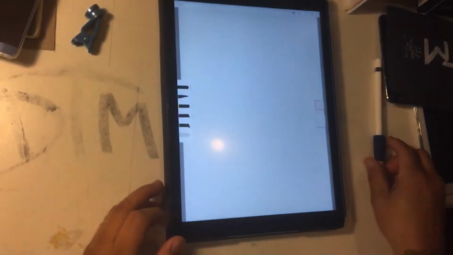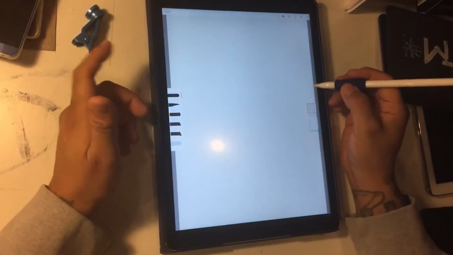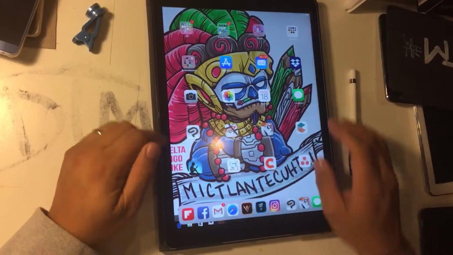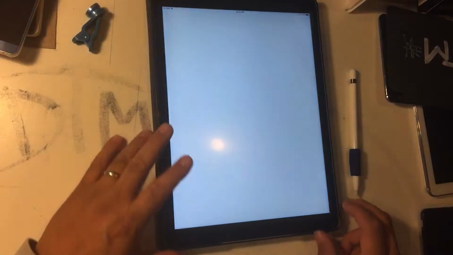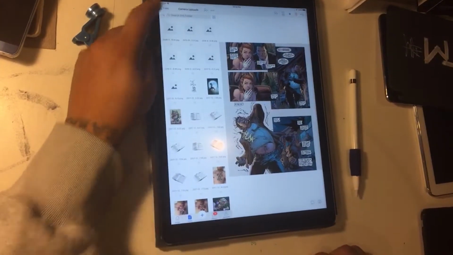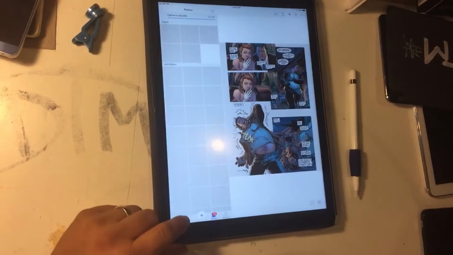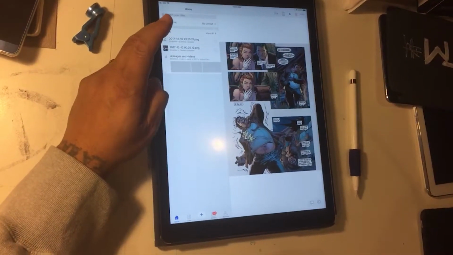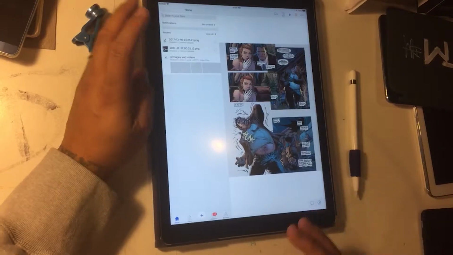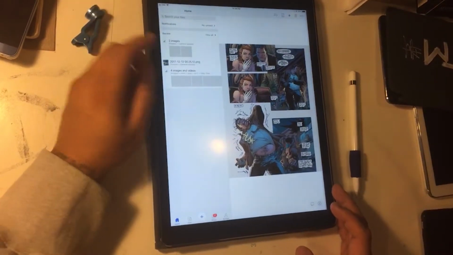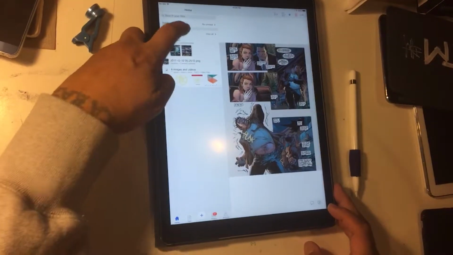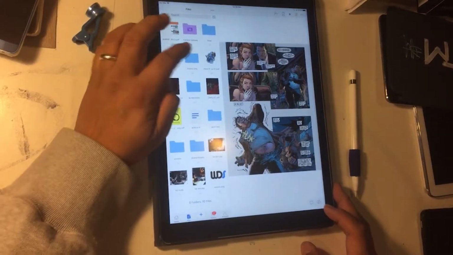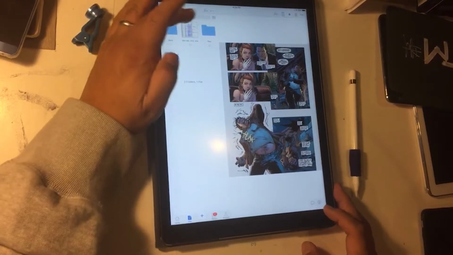There we go. All right, so now I have a drawing I need to bring in, and so let me go ahead and get it. I need to grab my file. This is one of the limitations of the iPad, that you can't have all your files like I would on a computer. So let's get to the folder where I have the artwork that I need to work on right now.